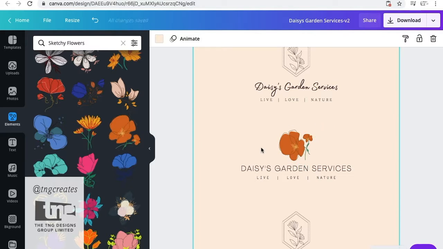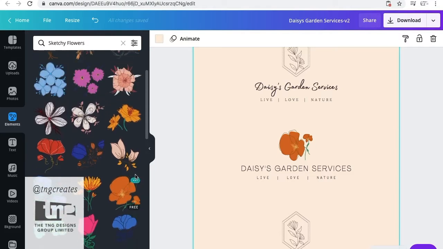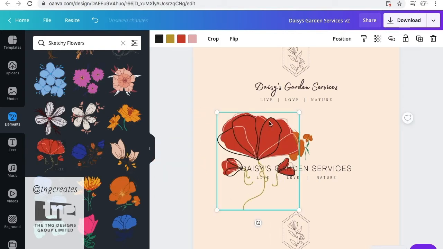Daisy's Garden Services. But equally, it also has a little bit of a poppy feel. So we want to be mindful that we're not representing a charity. This is something that you've got to make sure that you do with your own logo. As much as you like an image or an emblem that you've chosen, be mindful of what it could equally be represented as. So that's just a little something I'm going to be aware of. And maybe we just rethink it.